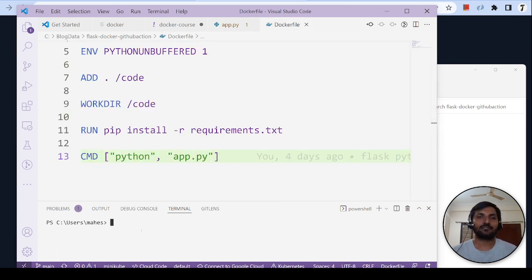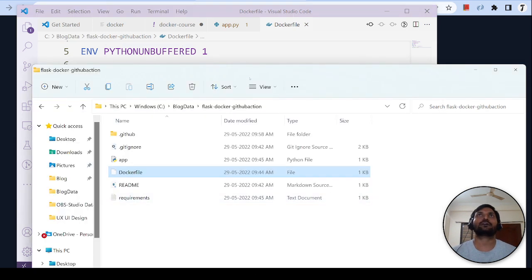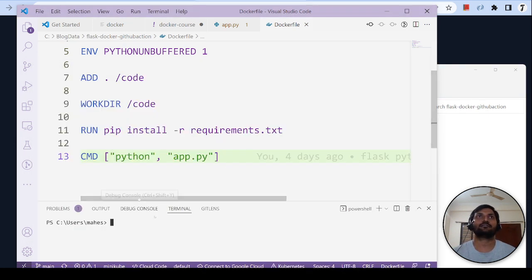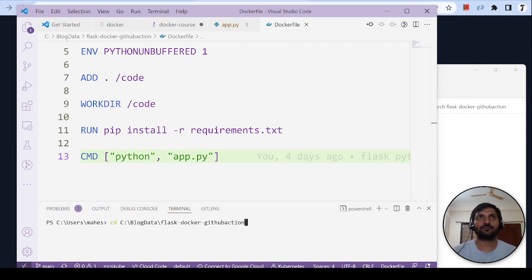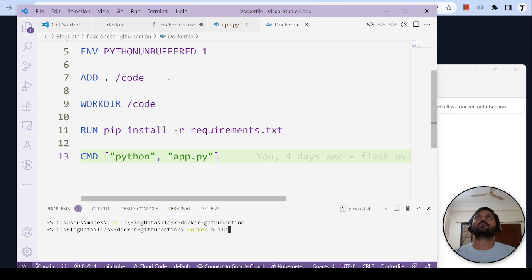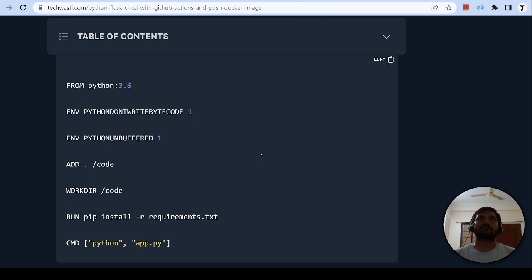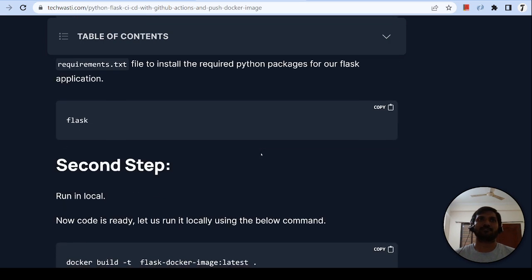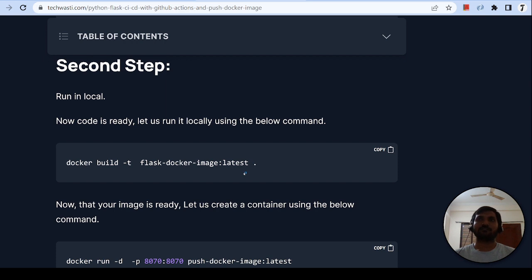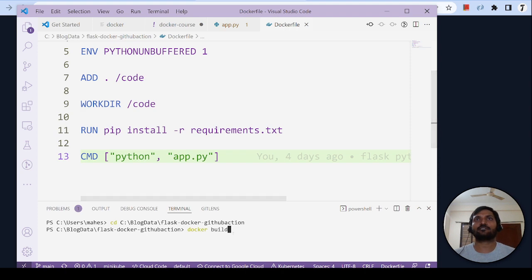Okay, so we'll go to this path and try to build the Docker image. Don't worry about this right now. We'll make sure what things are available, if you didn't get as much. I have mentioned the command as well, docker build. So what we are saying is generate a build from what?